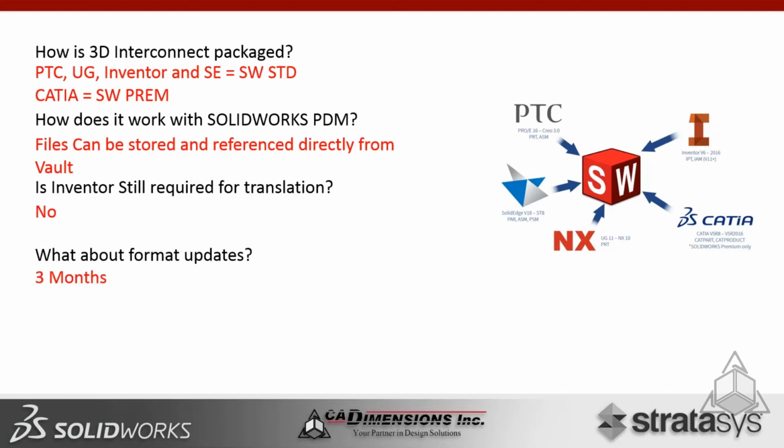The format updates that come from these competitive softwares. Let's say Creo comes out with Creo version 4. SOLIDWORKS is committing to being able to connect to those models within 3 months of the update. So it'll be a very quick turnaround to be able to support those products, and we can continue to utilize the existing process that I laid out for you today.